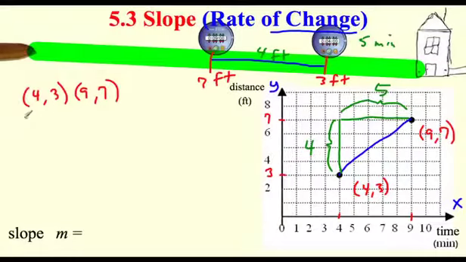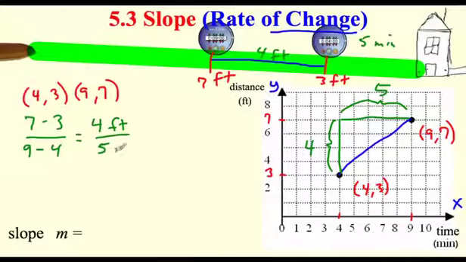First of all, he is at this difference between 7 foot and 3 foot. I'm going to put that over time because it's a rate of change. So I'm going to say, in the time change from 9 minutes and 4 minutes. If I subtract these two, like I just did up on my picture, 7 minus 3 is 4, and this is 4 feet. And 9 minus 4 is 5 minutes. So there's my rate of change. He travels 4 feet every 5 minutes. So that's how fast the slug's moving, 4 feet every 5 minutes.